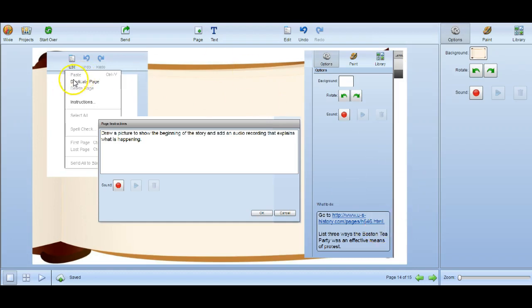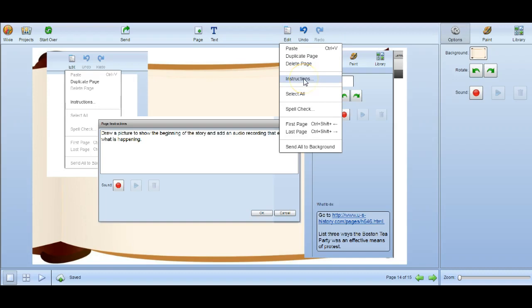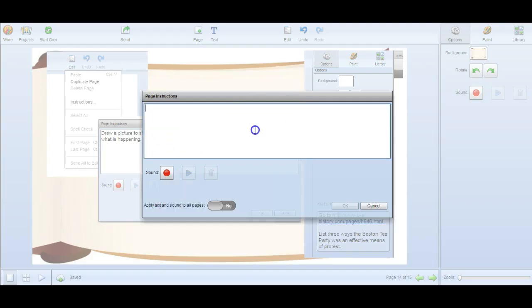So basically, to add an instruction, as you can see here, you go to the edit icon and come down to instructions. When you do, a window pops up which you can type in, and you can actually record yourself as well. So talk about centers again. They could be asked to draw a snowman that has 3 circles, 3 squares, and 3 triangles. Again, we're talking kindergarten, maybe first grade. And the teacher can read those directions, especially for non-readers. We have pre-K kids doing this. So as that center, I encourage you to use the headsets, but this is the teacher recording, and it differs completely from the student recording, which is here.